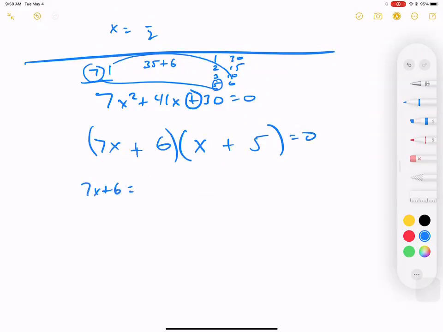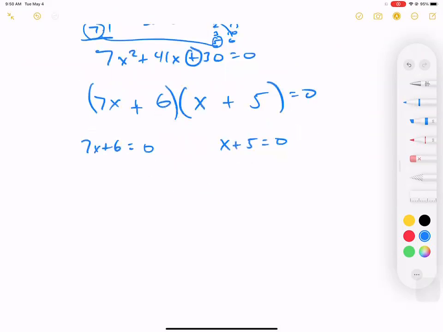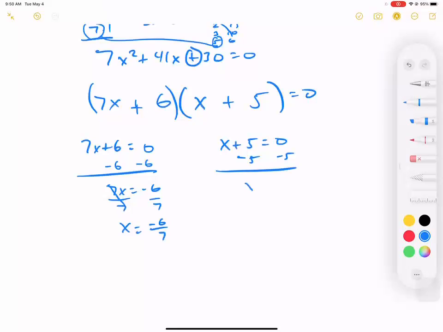Now the problem with this is high school level math. These aren't one-step problems anymore. You have to come up with a plan. People who come up with plans get paid the most money in life. Okay, minus, opposite operation, 7x is equal to negative 6. If you feel like you are a problem solver, Algebra 1 is all about problem solving. It might not be problems with your family or psychological problems, I guess, but they're problems. You have to come up with a method to solve the situation.